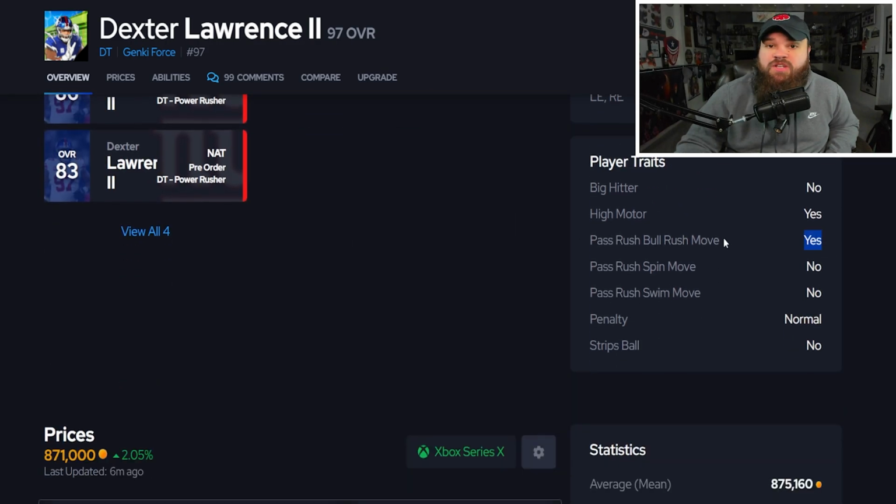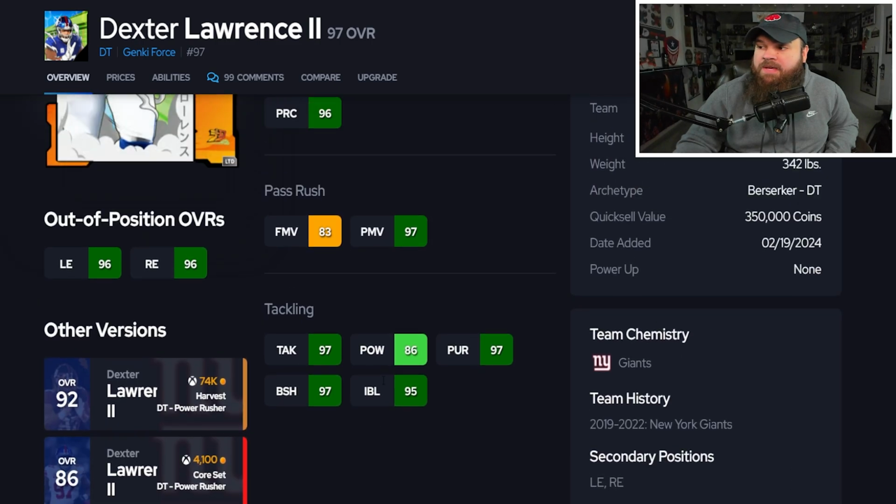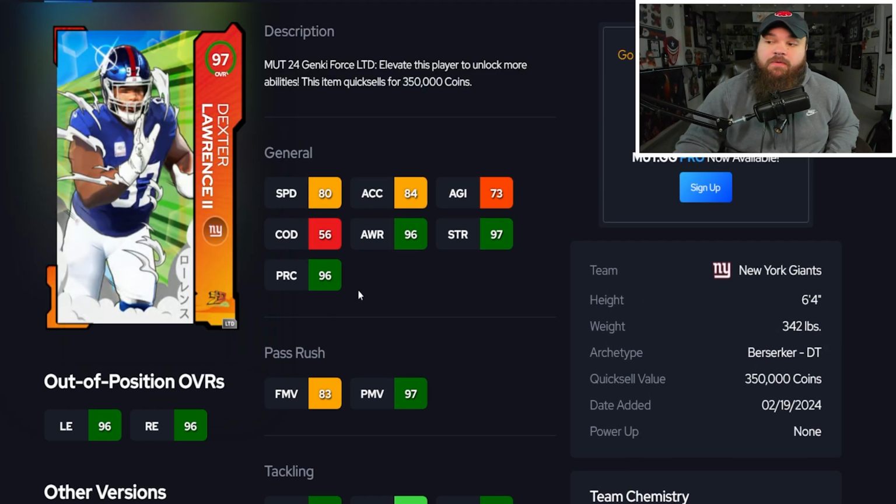And for traits though, this is why traits are important. Bull Rush trait on yes. That's the only one on yes. Think of Bull Rush as power moves, spin and swim as finesse moves. So he has the power move trait on yes, the finesse move traits on no, meaning he's not going to use this rating anyway. So from a stat standpoint, he's fine.